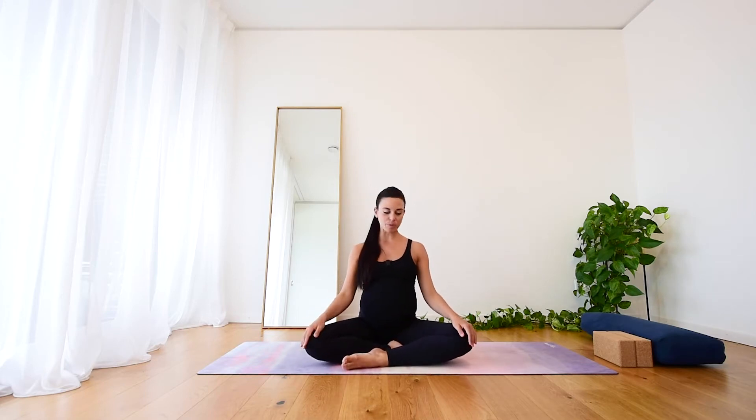Get into the posture, take the Lotus Pose or a crossed-leg sitting position, and you can close your eyes. During labor it would be super important to have a correct breathing rhythm to ease the contractions, to follow the rhythm of your body which is preparing for birth. It is crucial to have a steady and full breathing cycle. You need to relax your whole body and go with your body through the contractions.